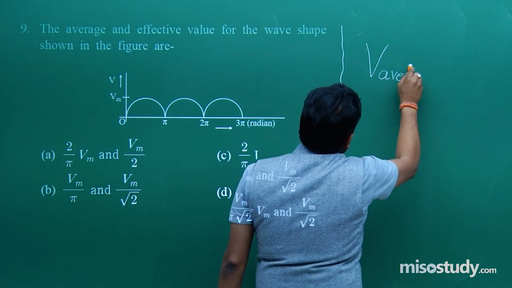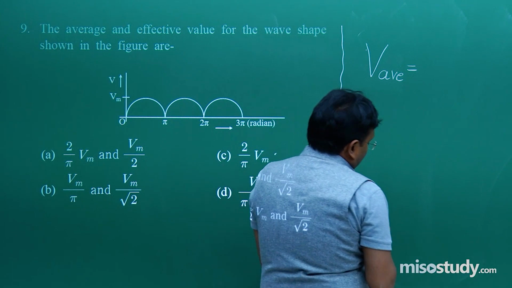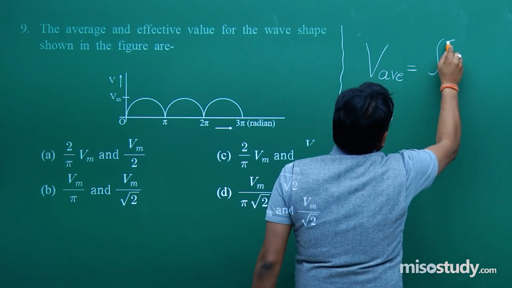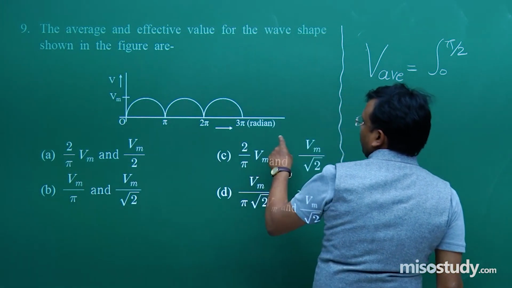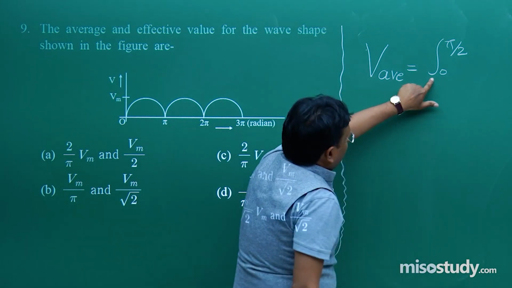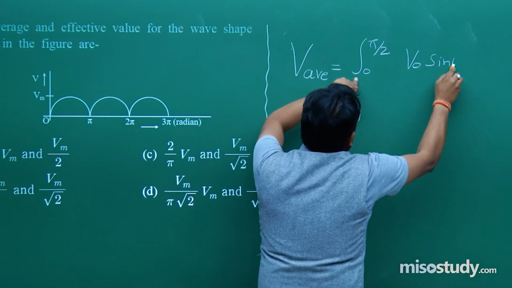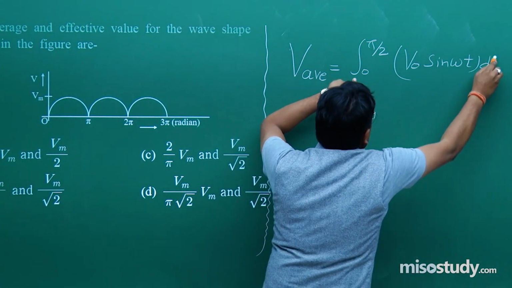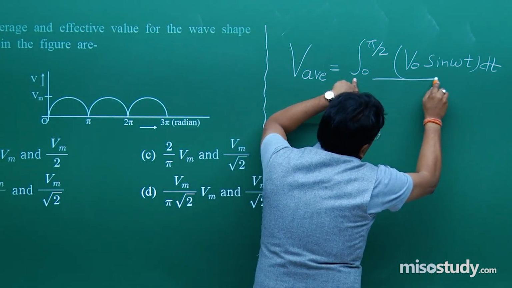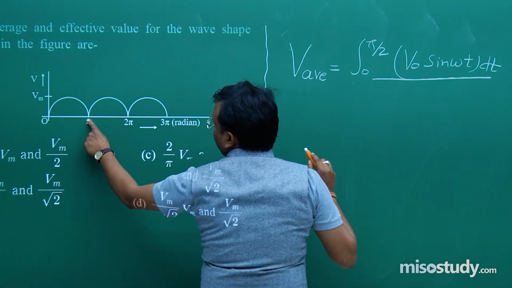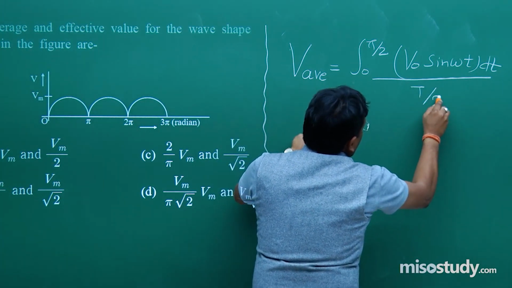V average is equal to, now once again some sort of integration and differentiation is required. So V average is equal to the integral from 0 to pi by 2. Why are the limits 0 to pi by 2? Easily you can understand from this that I am putting the limits of the integration as 0 to pi by 2, that is V naught sine omega t dt. Fine. And below it is again going to be the total time of this expression, that is t by 2. So it is t, so half of that, that is t by 2.